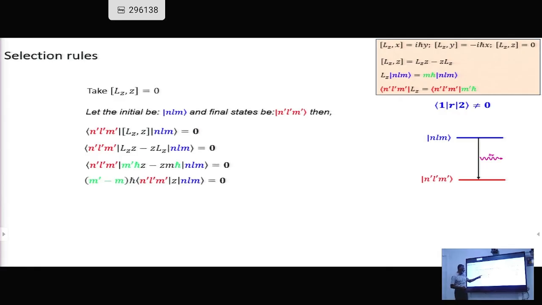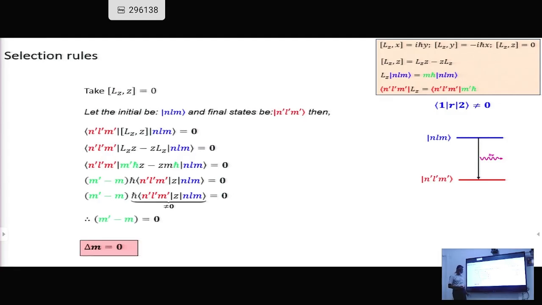So you have Z here, say M prime, L prime, M prime, Z, M not equal to 0 with this quantity. Now, I know that if this quantity is 0, it means no transition. Okay? So this cannot be 0, and h-cross is not equal to 0. So then you have M prime minus M equals 0, delta M equal to 0. This is an allowed transition, because this cannot be 0. We started with this equation, so we get delta M equal to 0. So this is one of the selection rules.